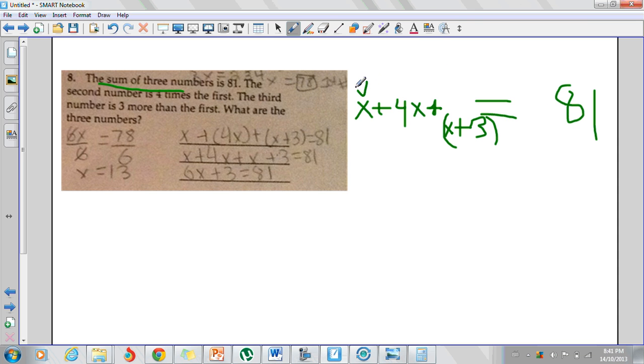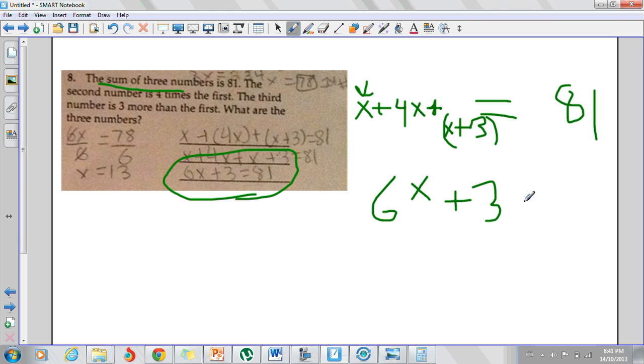Let's combine all the x's together. We've got one of them here, 4 of them here, and one of them here. So total is 6 x's, just like shown in your answer down here. So we've got 6 x's, and we've got 3 just kind of floating, and that's a positive 3, just floating. Now this is just solving it just like any other algebra problem. Right? By shifting this positive 3 over to the other side, and it becomes take away 3. And then dividing finally by 6 on each side. That'll be your final thing to do. And that's shown up here, as you can see.